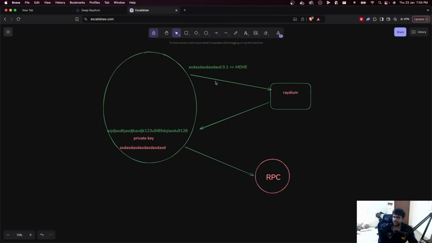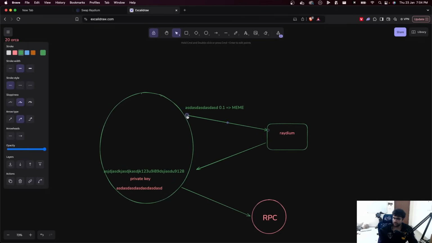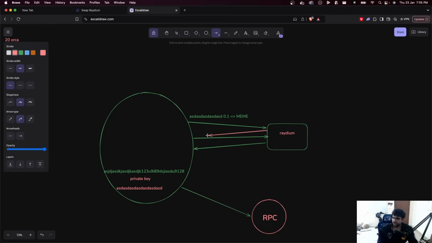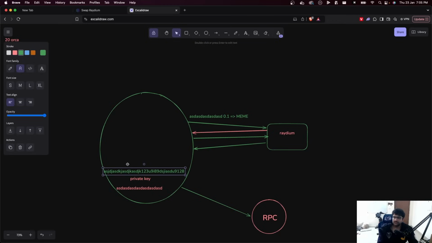So what is happening is the original thing that I was talking about a while back. First we will hit Raydium for a quote request. Given this token that I want to convert with 5% slippage, can you tell me the current price that I can get, or the best price that I can get? That is what Raydium will return me. Then I will tell Raydium I am good with it. Please create a transaction for me. It will return the transaction to me, which is what I will sign with my private key and forward to the blockchain. Okay?